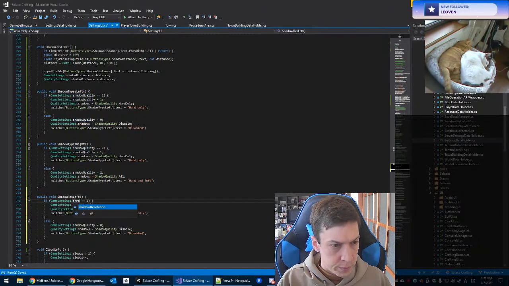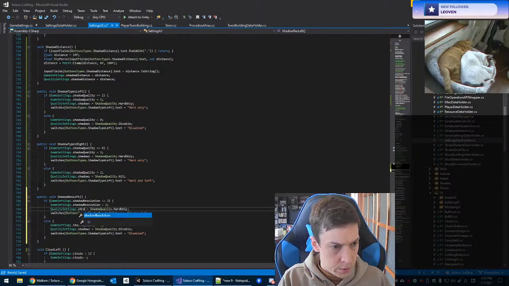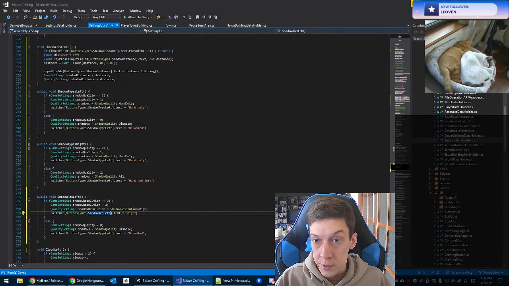If shadow resolution is equal to 3, we're going to change it to 2, and we're going to set shadow resolution to be high, and we'll change it again to be shadow res left high. And I don't think I changed that up here.